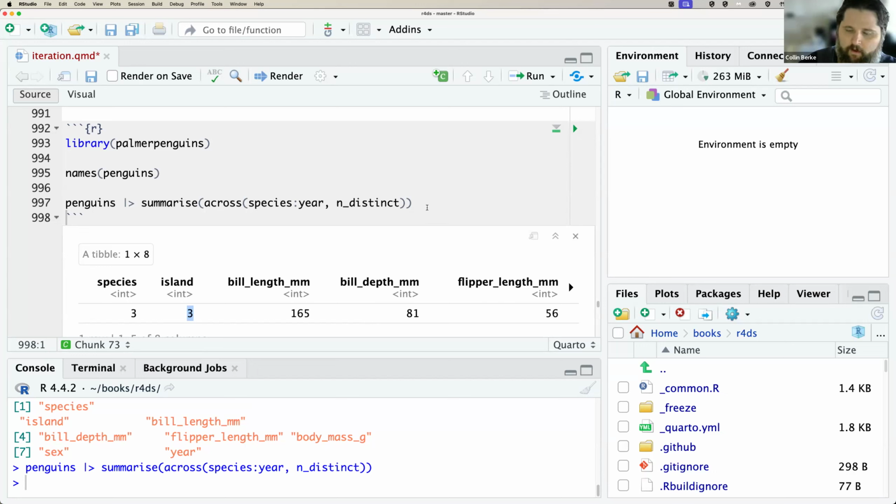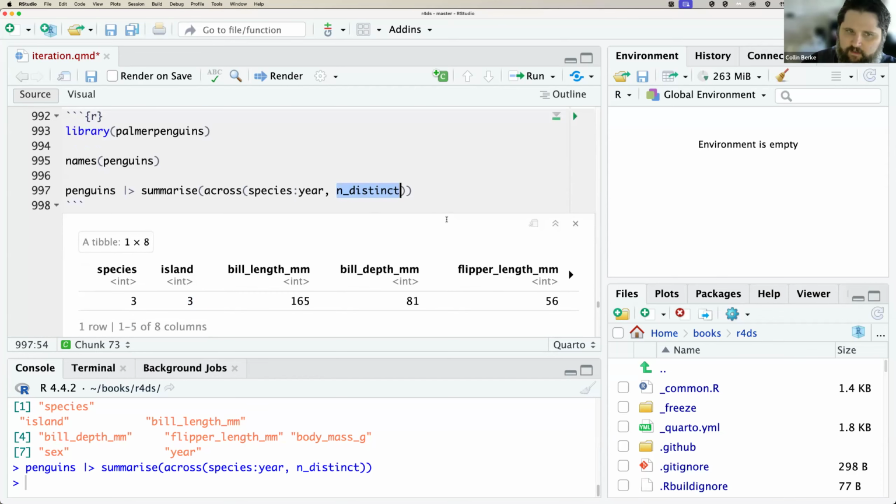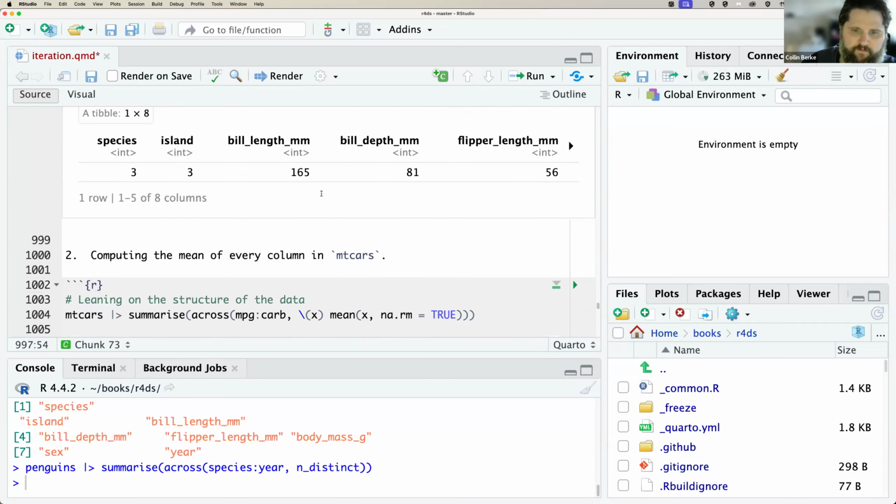So hopefully you're starting to see the value of this, because we quickly answered a complex question with a very simple line of code. It's just really nice to see how quickly you can get your answer by using iteration to say, I just want to calculate everything for every column, do it, and it's done. Pretty straightforward, but I'll open it up for any questions that people have about what's going on here. All right, cool. Let's move on to mtcars.